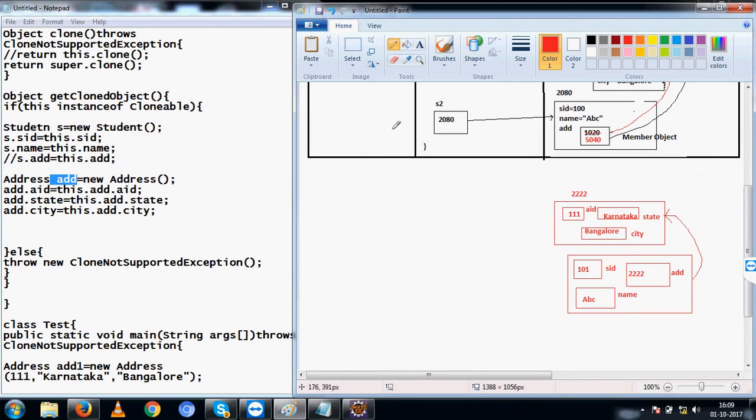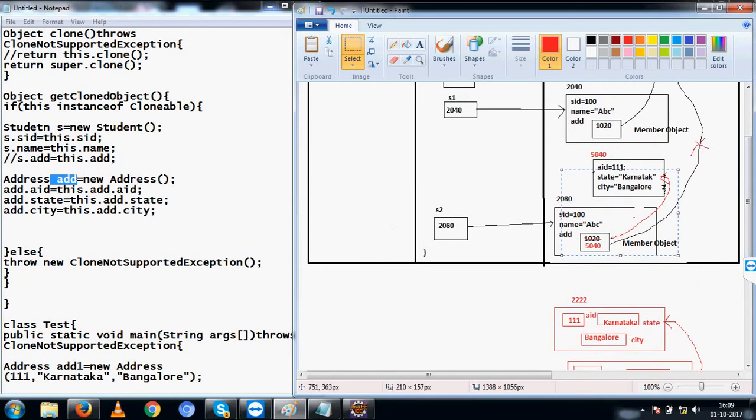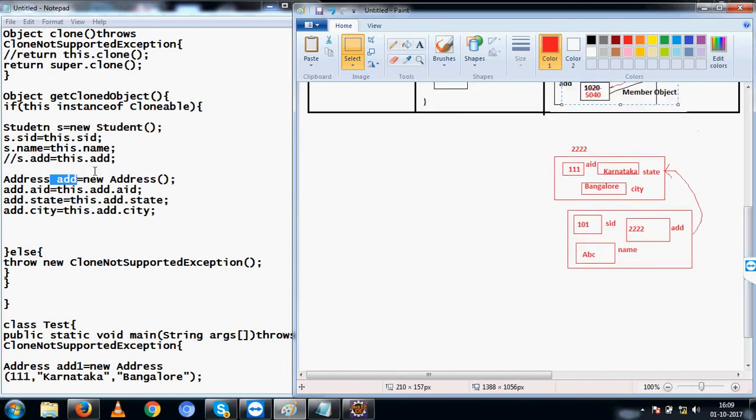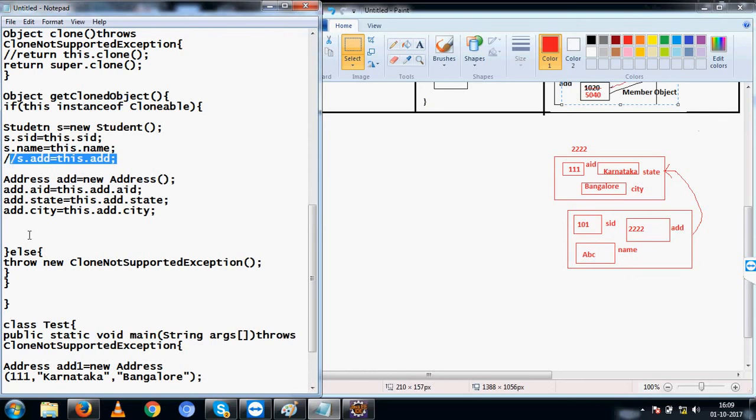So instead of writing s.add is equal to this.add, you have to write s.add is equal to add. This local add address object is assigned to s.add. So this is done.